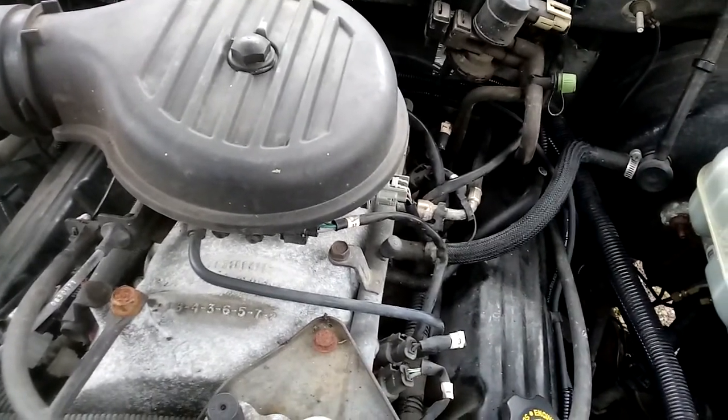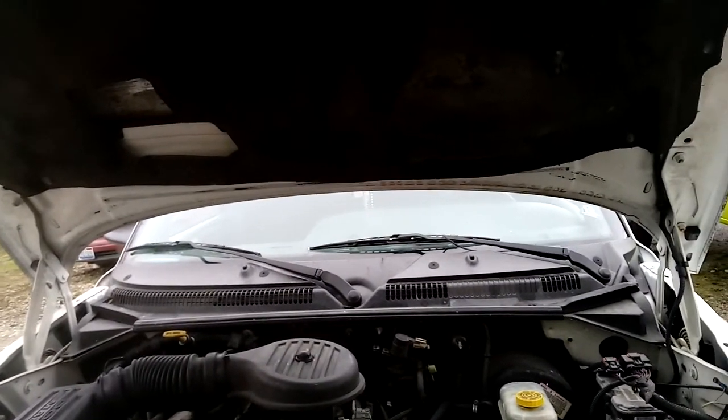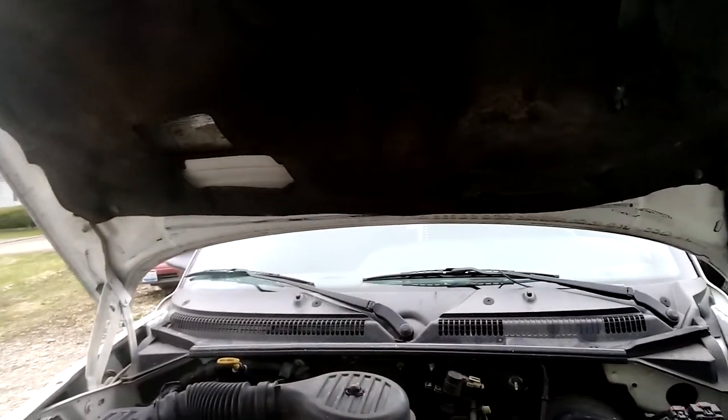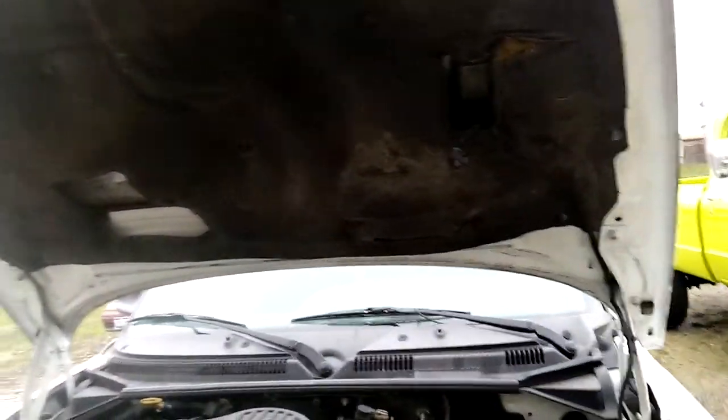1-8-4-3-6-5-7-2. 5.9. I think they put 2 different motors in these, or maybe 3. But it's like falling down a little bit. Usually a lot of people rip them off.